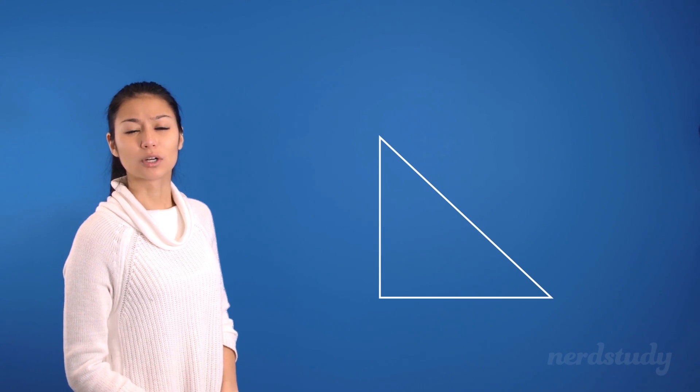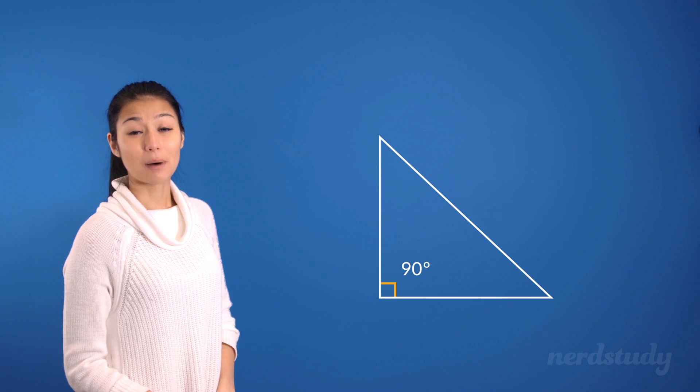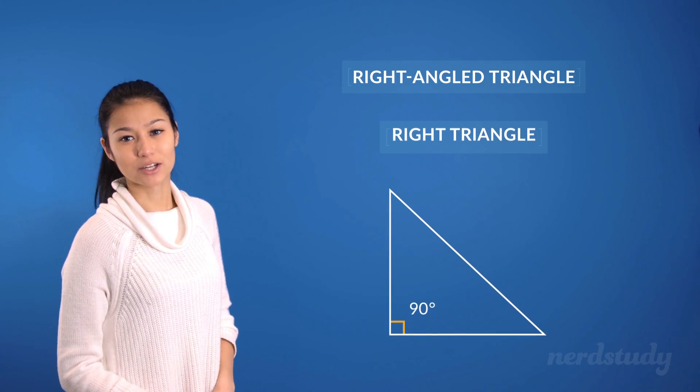Now, let's turn our attention away from the lengths of the side of a triangle, per se, and focus on the angles of them instead. If any one of the angles in a triangle were exactly 90 degrees, then we would call this type of triangle by default a right angle triangle, or for short, a right triangle.